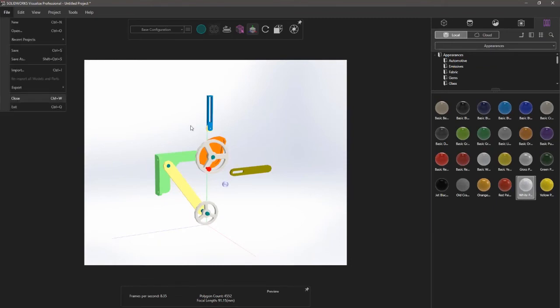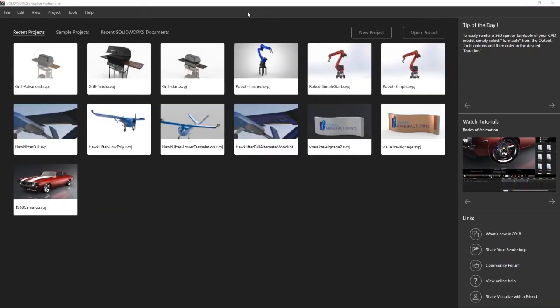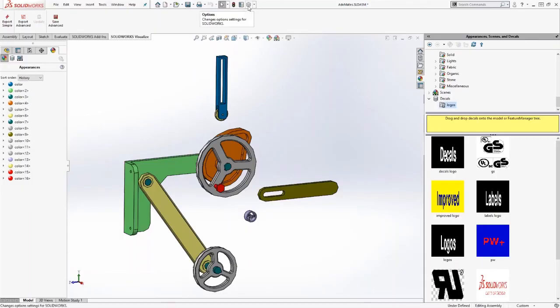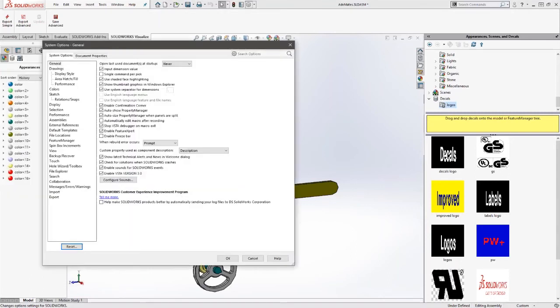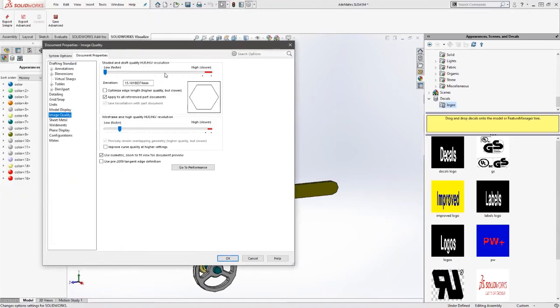If we were to go into SOLIDWORKS and crank that image quality all the way up, of course, we would see much more refinement. So in SOLIDWORKS, when you're in an assembly, there's an important option also here. This can cause mysterious behavior. Apply to all referenced part documents. So right now, if I apply this image quality, it's going to apply to all the parts, not just the assembly.